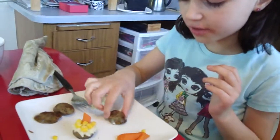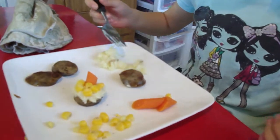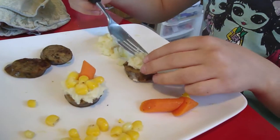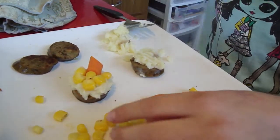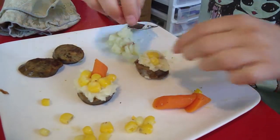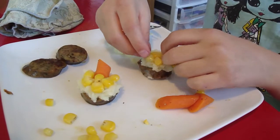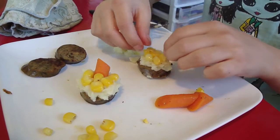You take the dinner sausage, which I already have here. Then take some mashed potatoes — it's kind of nice to have a fork to spread it around with. And then take corn. What I did to start with was I just placed one in the middle, then placed more of them around.